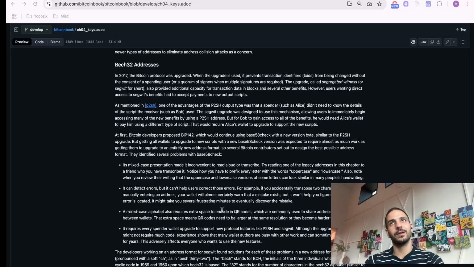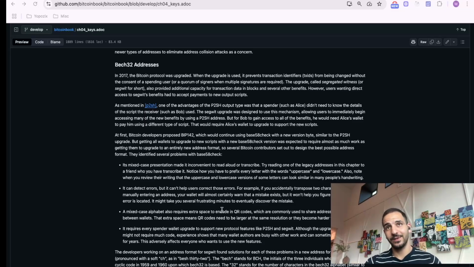Finally, when represented as a QR code, given that it has a mix of lower and upper case letters, it used a large QR code encoding, which meant it produced larger QR codes. So if we had only a single case, lower or upper, we could use smaller QR codes that are easier to scan. And finally, it was not forward compatible because it did not have a version field.